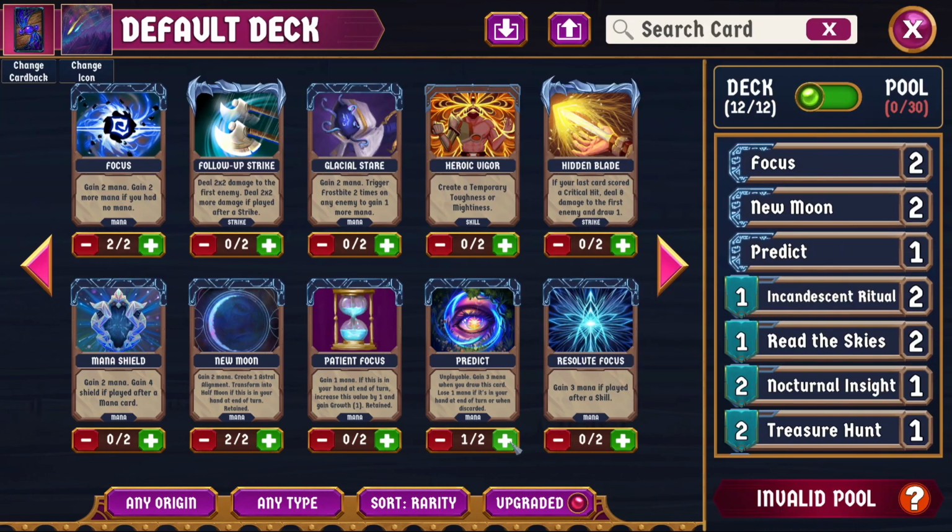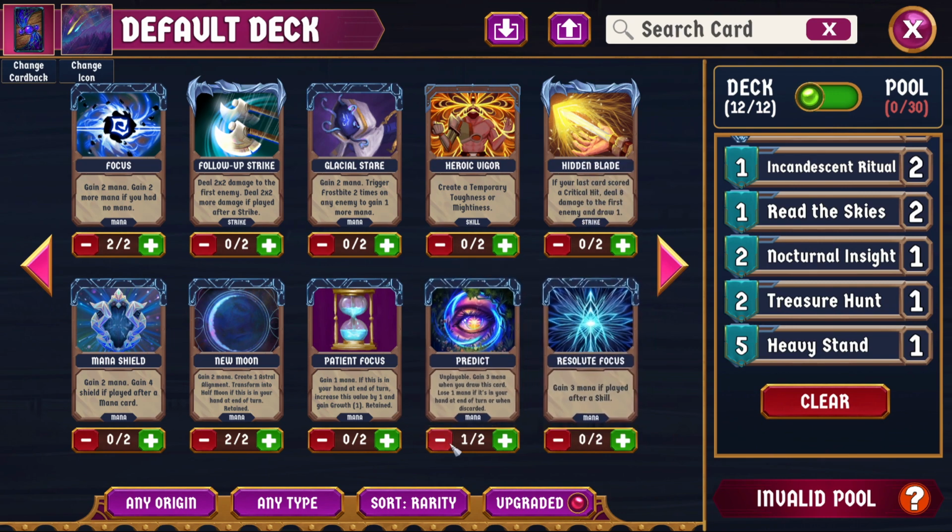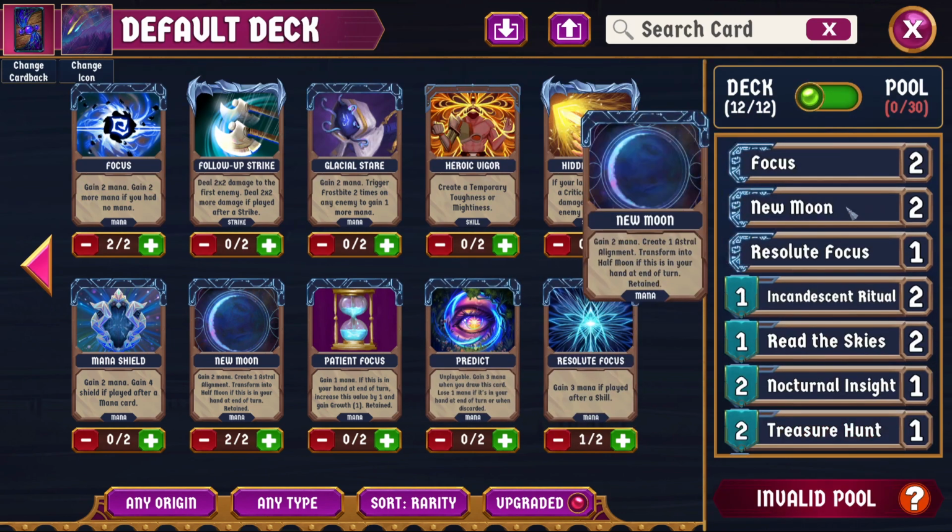Actually, no, we're going to run 1 Predict, because that'll just give us 3 mana. Well, Predict can mess us up with Focus, though. So we're going to go Resolute Focus.